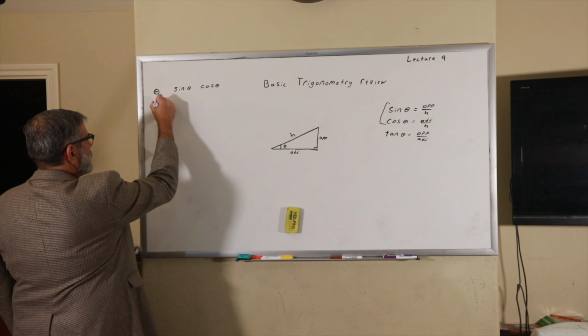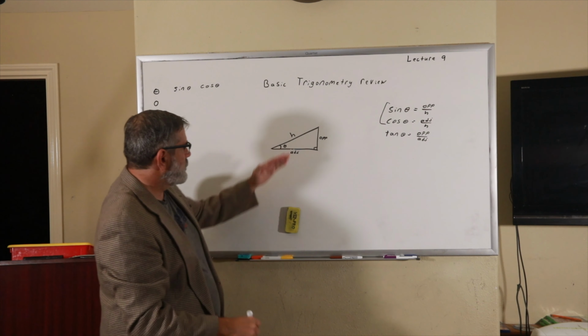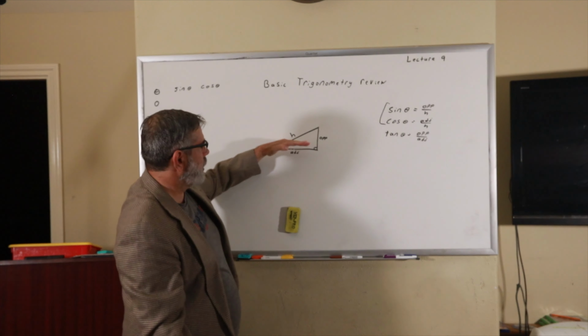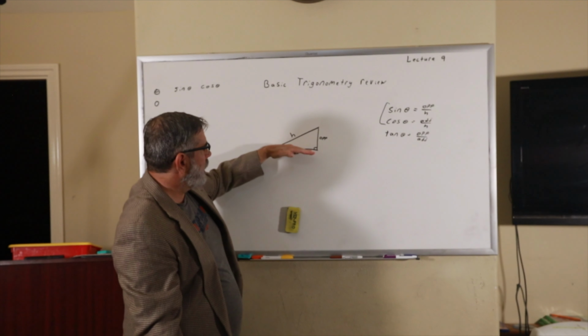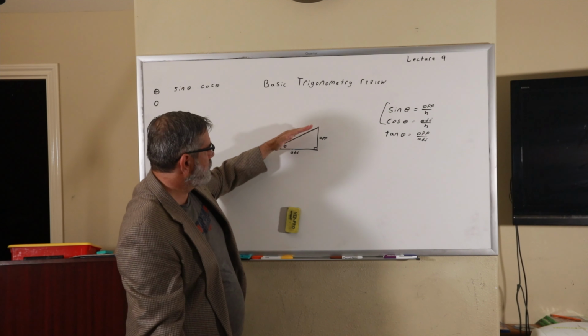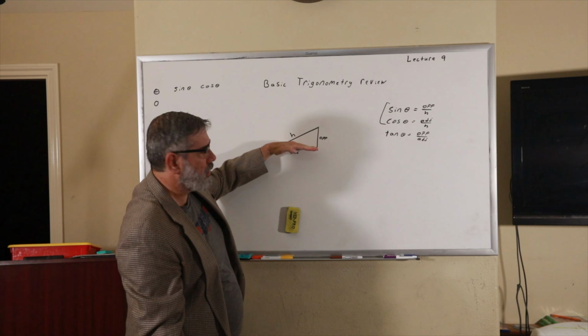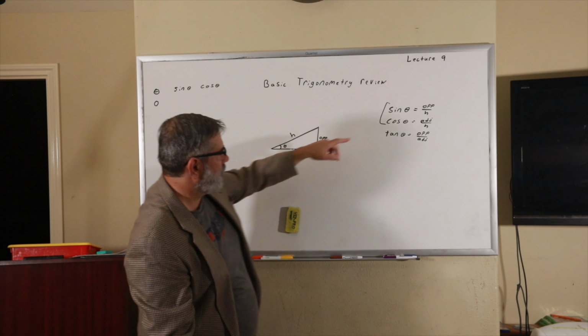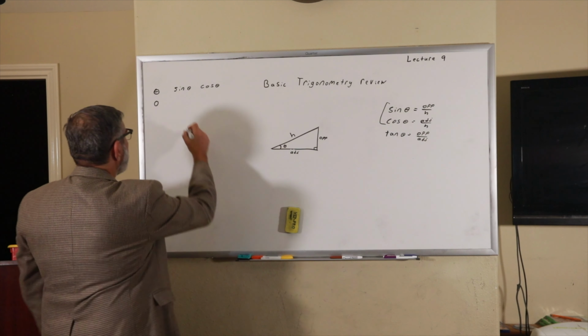So the first angle to consider is 0 degrees. Well, just imagine that this triangle had a 0-degree angle. What would the length of the opposite side be? Watch it as it walks down like this. The opposite side gets smaller and smaller and smaller, and it becomes 0. So the sine of theta, being the opposite over the hypotenuse, would be 0.